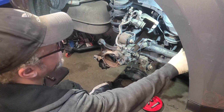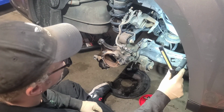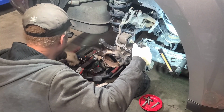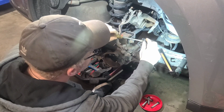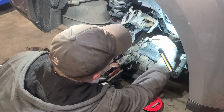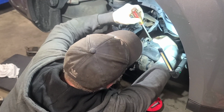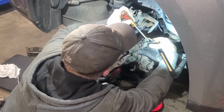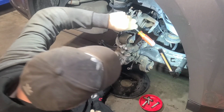All right, so let's do it there. There we go. All right, so let's start popping everything up and out that we don't need anymore. Let's get this up and out. Bam. This is a push pin. It's got a clamp on it to release it. See if I can get to it. If not, we're gonna push it all the way through. I think that's what I'm gonna do.